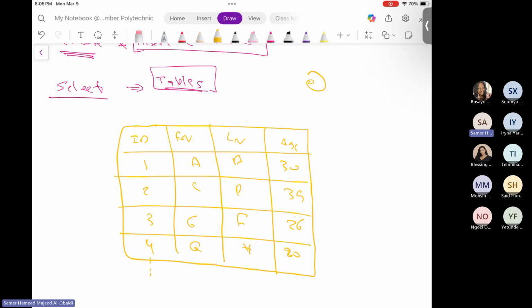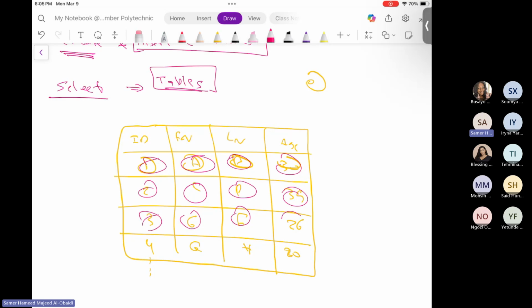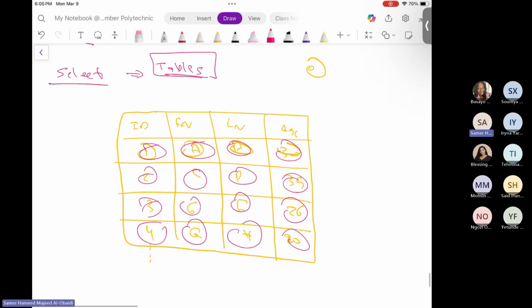So we need to read these values from this table. All of them, some of them, part of them, or do some calculations. To read the values from a table, we have to use the select command. There are clauses in the select command, which means that select is a command built on a few clauses.